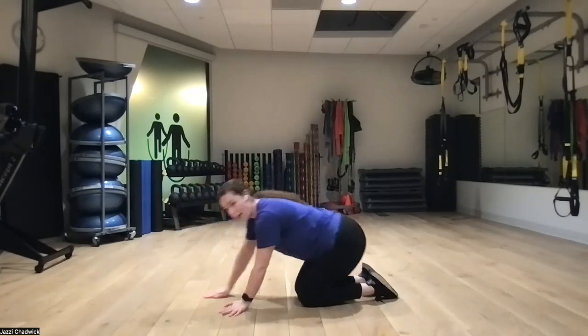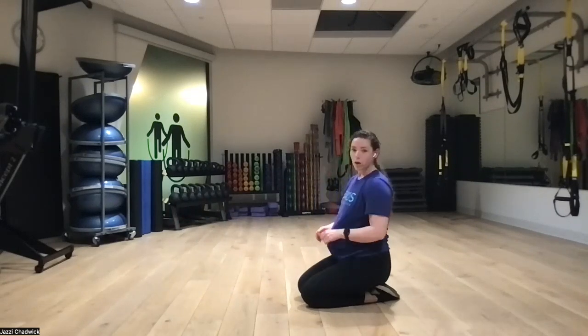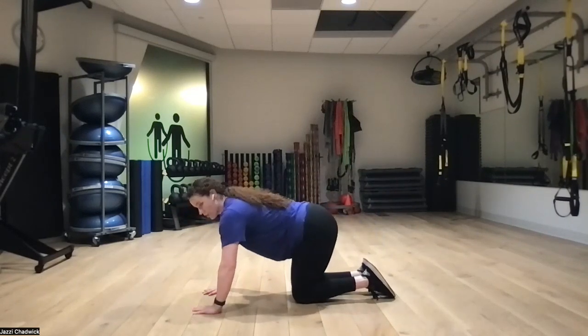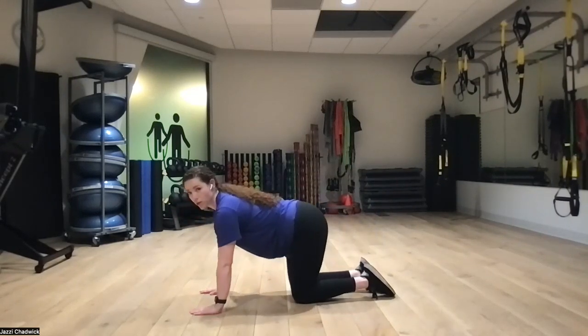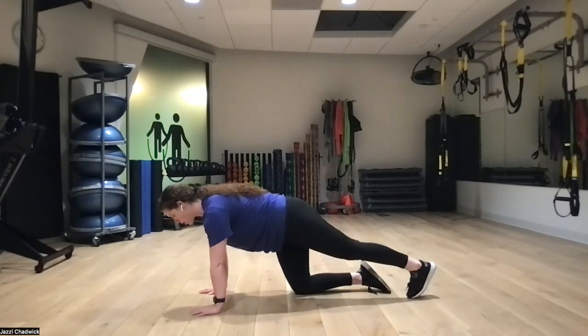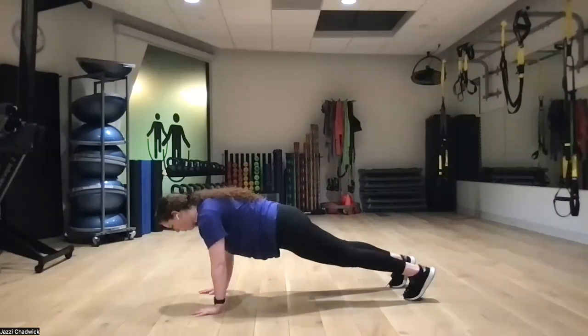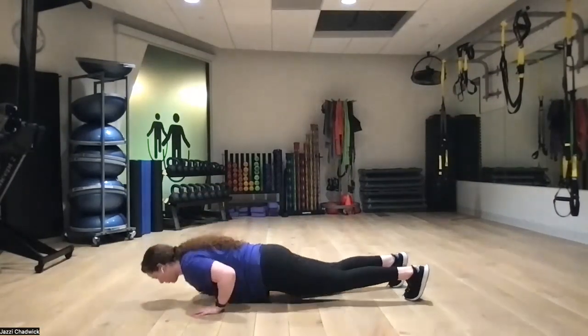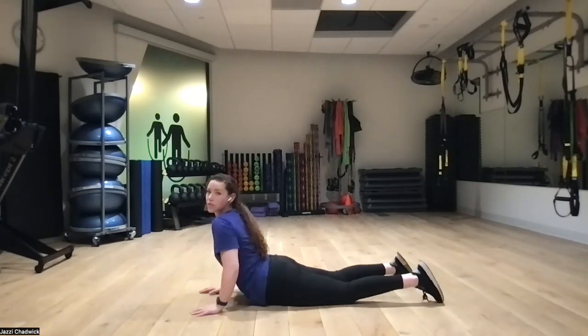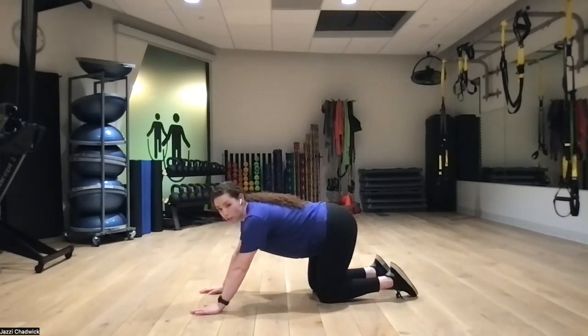Next up, eccentric push-ups. So we're going to lower ourselves nice and slow till we're all the way on the ground. 3, 2, 1. So we're screwing our hands into the ground so our upper back is nice and flat and is engaged. Onto our toes, pelvis is tucked. We're coming down. 1, 2, 3. Making sure our chest and our hips hit at the same time. Get up however we need to.